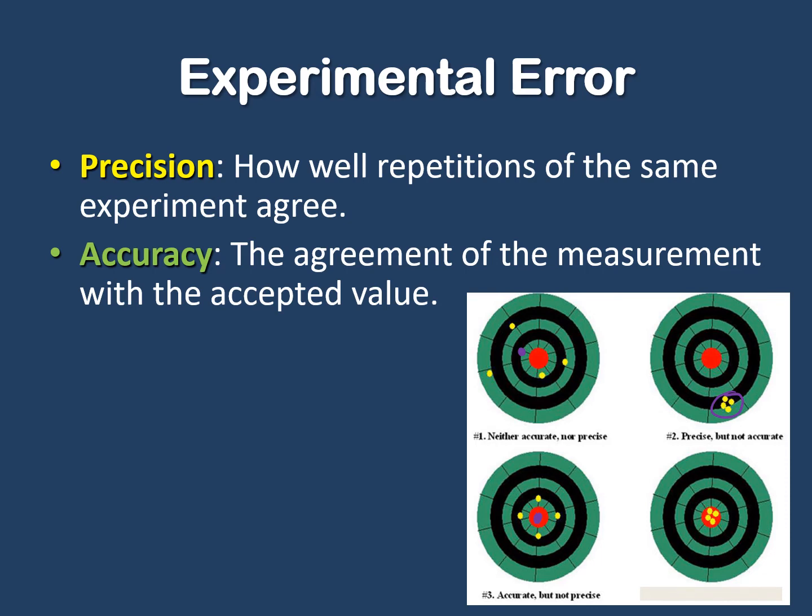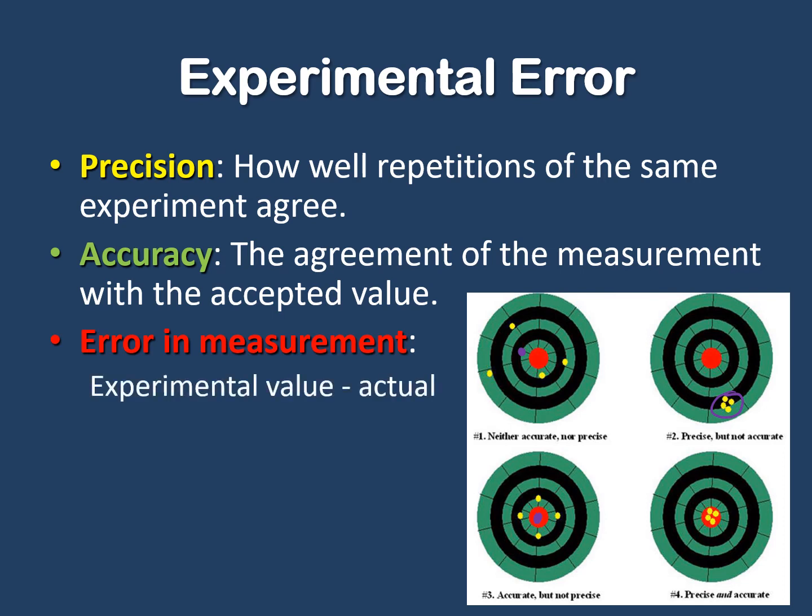If we had our way, our goal is always to be both accurate and precise. We want to hit the correct answer every time, over and over again, or at least close to the same answer every time, and that answer to be very close to the correct accepted value. Now, how do we measure or calculate error in our measurements? Well, first we take our experimental value, usually the average, by the way, minus the actual. However, if we only take one measurement, then it would just be that one measurement. Otherwise, we always use the average experimental value minus the actual value to get our error in the measurement.